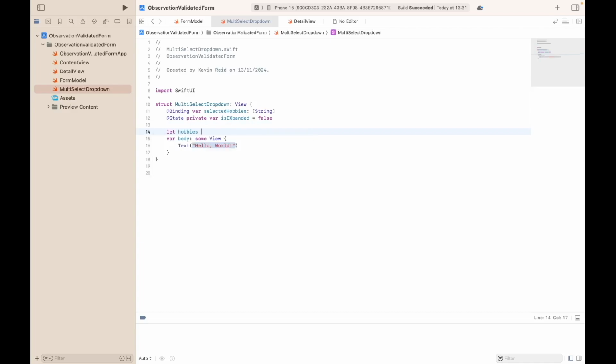Let hobbies, which is a string array, include the following elements: reading, traveling, cooking, swimming, gaming, hiking.